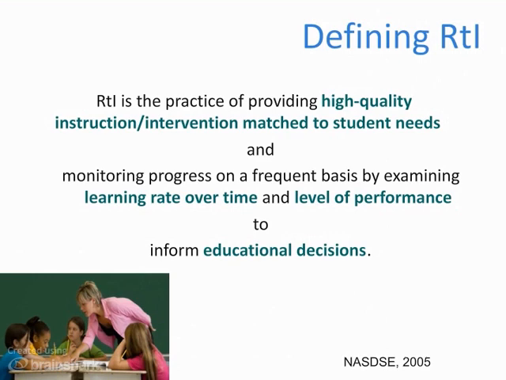So those educational decisions that we would be making might include, is our instruction working? If not, how do we need to change it? If so, is the student catching up to his or her peers? How far behind is the student? What resources do we need? What kinds of interventions and levels of intensity are necessary? And RTI data can also just be part of the data that's needed for a full individualized evaluation under IDEA. It doesn't have to be the whole thing.